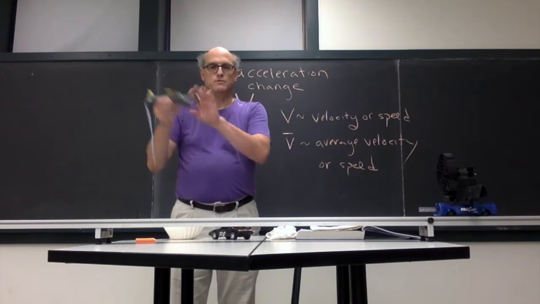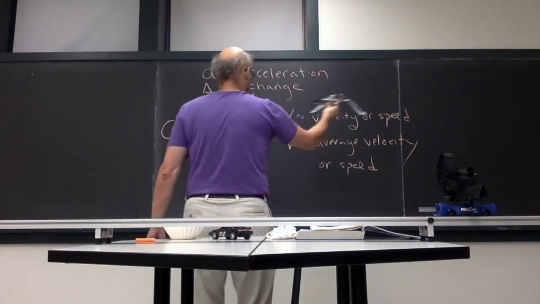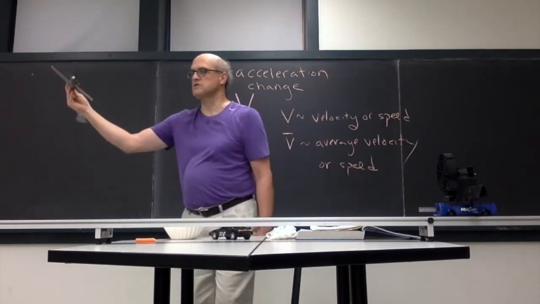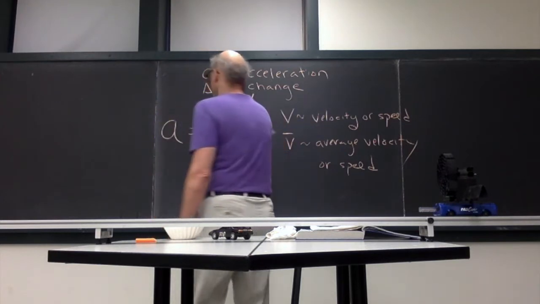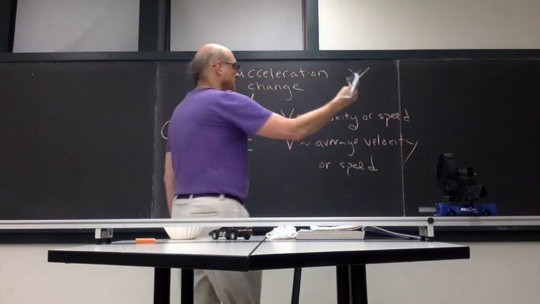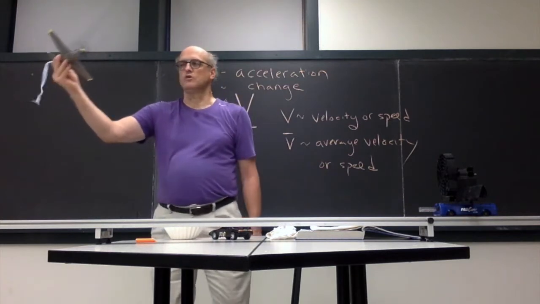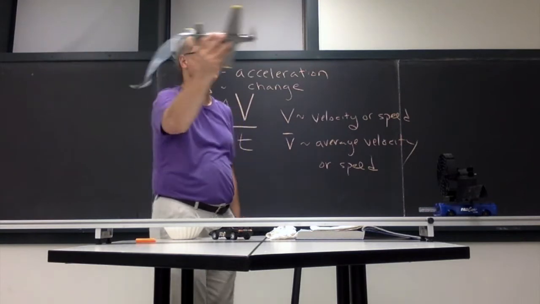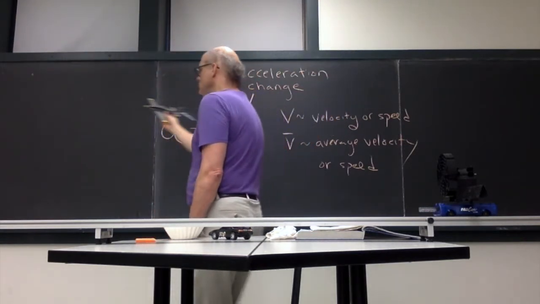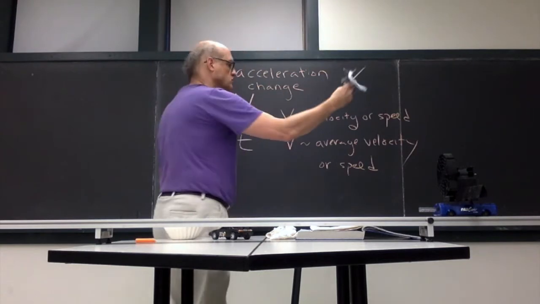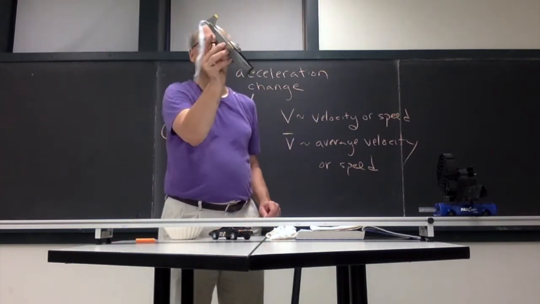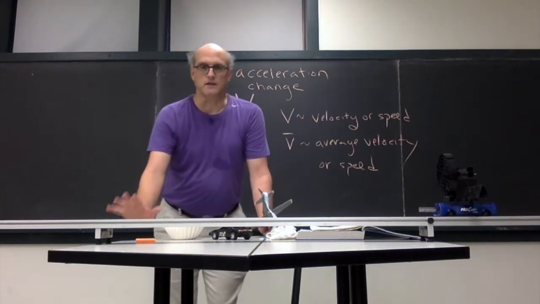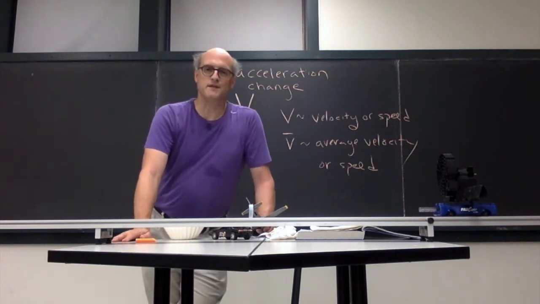So for example, suppose you have an airplane that's flying in a circle like this, and let's say you want to figure out its average speed as it goes once around the circle. Let's say the distance going around the circle turns out to be 50 meters. And let's say this takes 2 seconds to go around once. What would its average speed be?